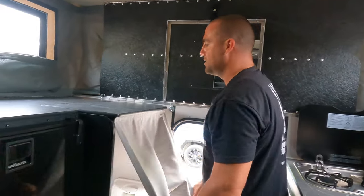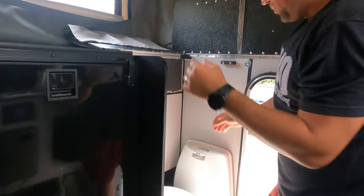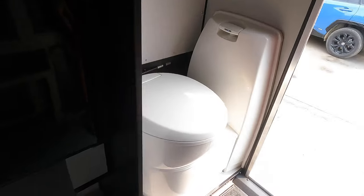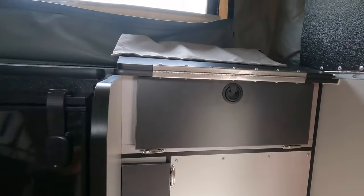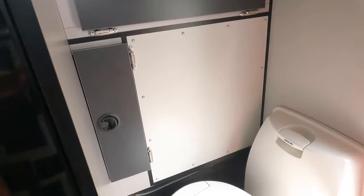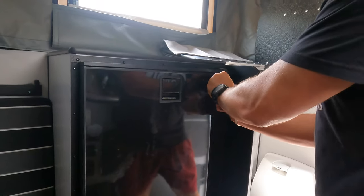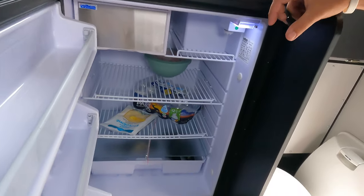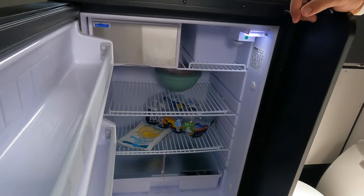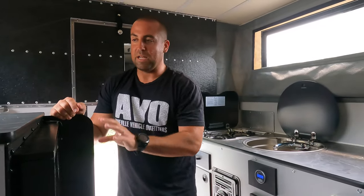To my right is the integrated cassette toilet - you can see how easily it's accessed inside the camper. When you go to flush it you just pull up and push it down and it all drains into that exterior cassette, which is cool. Over here is our fridge - a two-way Isotherm fridge with lots of space. We used this over the weekend at a racetrack camping trip and it works very well in this camper - lots of space for a few days of camping for sure.